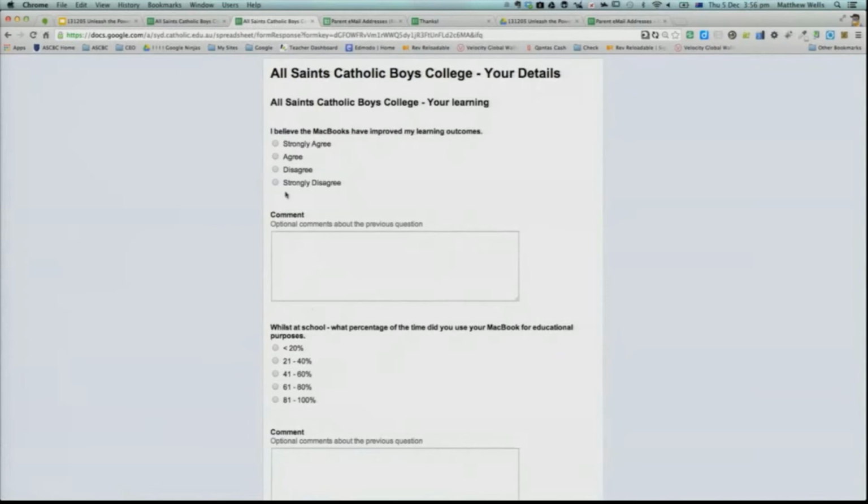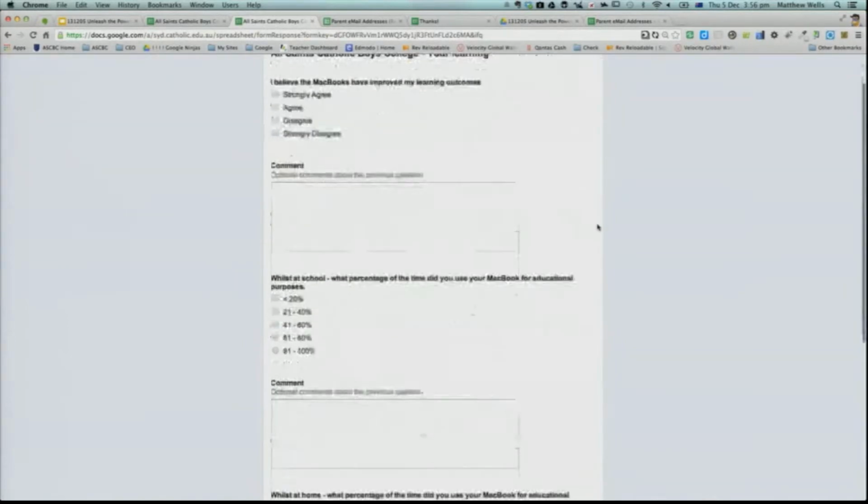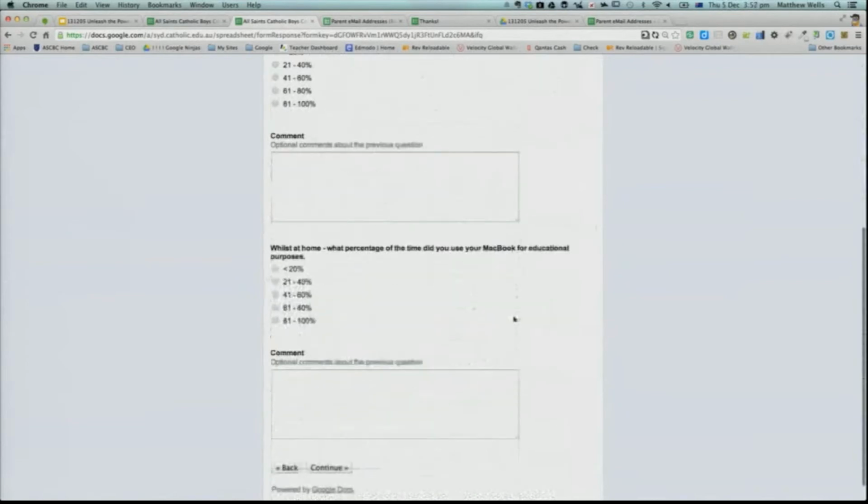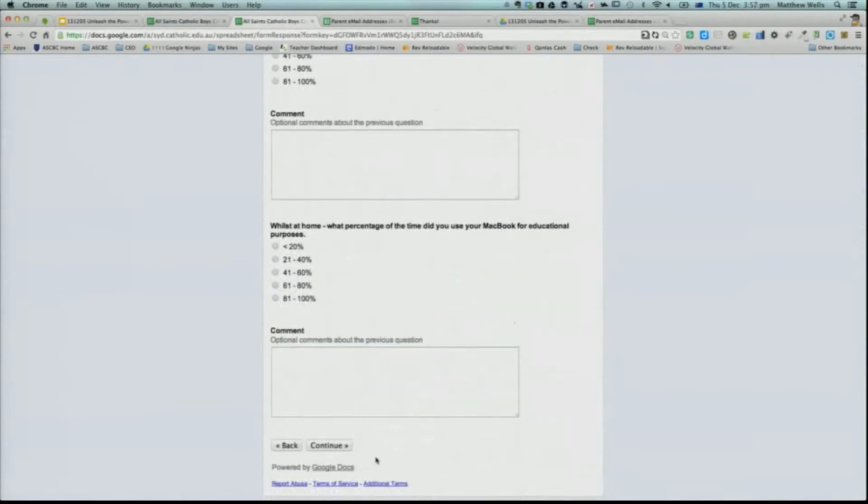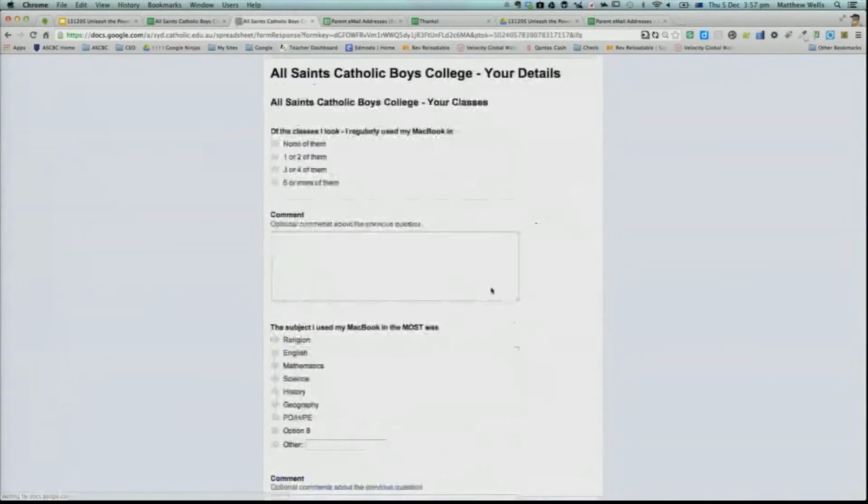Now, when we set this up, the multiple choice we set up as compulsory questions, and the comments we left as optional. But it was really interesting that the boys, much to the disbelief of many people, a lot of them took the time to fill out the optional comments. And it was a really powerful tool for us because we gathered a lot of data about how the boys viewed the one-to-one program, how they were using their laptops, and enabled us to plan for the future.